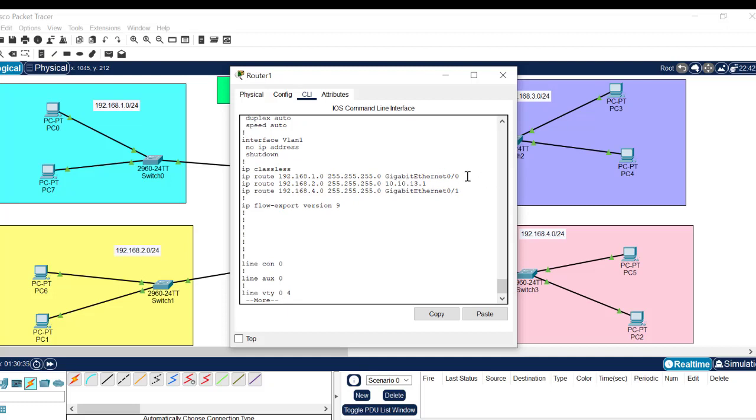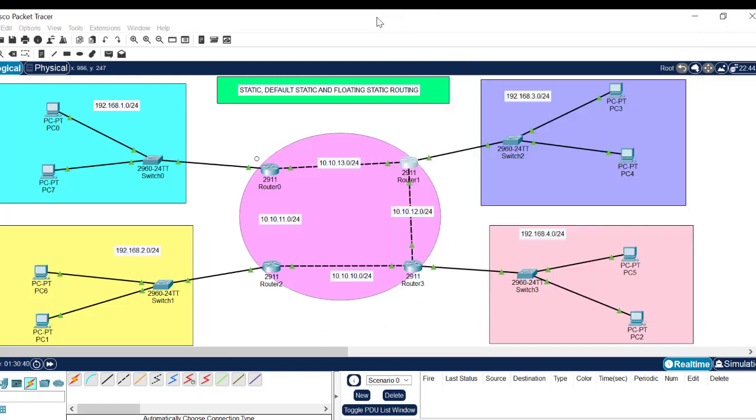So you can see I configured that if you want to go to 1.0 on this router, then you have to use this interface, meaning this router is sending it to this router. A packet that is destined to this network is sent to this router from this router. When this PC pings, in simpler terms, it comes to this router, and this router says, oh, that packet is destined to this network, and there are two paths. One path is dead and another path is alive. Let me send it to a path that is alive. It sends it this way.